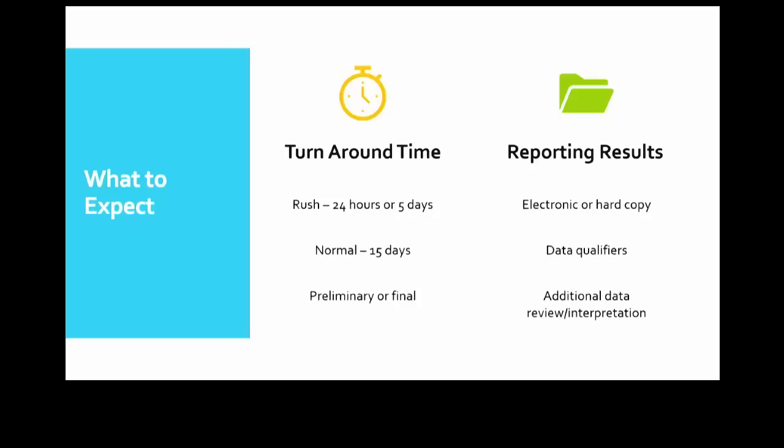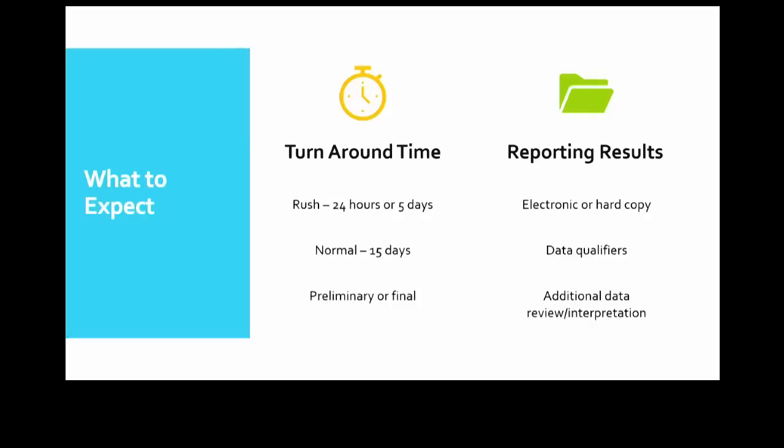And just be aware that with these rush samples, you may get some preliminary results and may not get the final result until the end. And then once you get those results, with the advances in our technology and not wanting to print everything, especially these level 4 data packages, which could be hundreds and hundreds of pages, laboratories may now only be providing electronic results. So you'll want to know whether that's something you need or not.